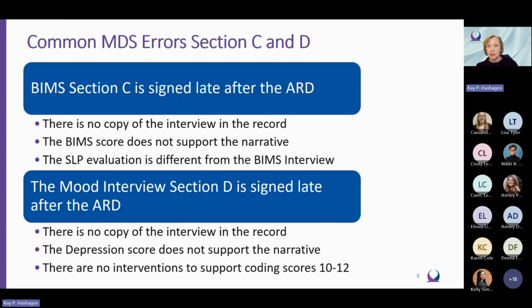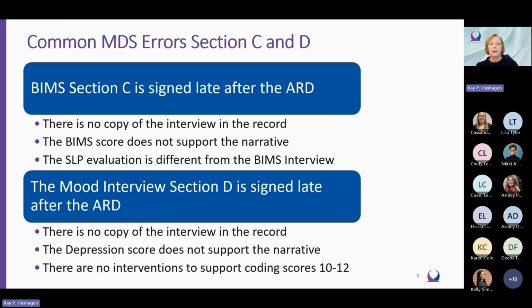Sections C and D have similar focus areas. The BIMS, or your cognition assessment, is what is recorded in Section C, and the regulations say that the MDS must be signed on or before the ARD. So if your MDS is signed after the assessment reference date and there is no copy of the interview in the record, that would count as the MDS saying the patient was cognitively intact, and it wouldn't be able to be scored correctly.